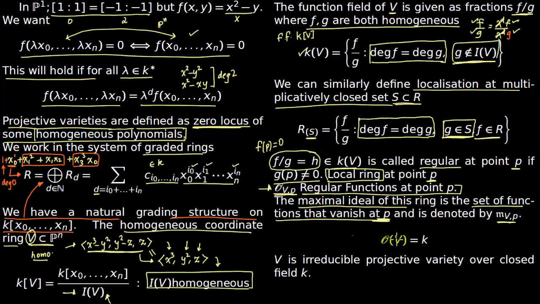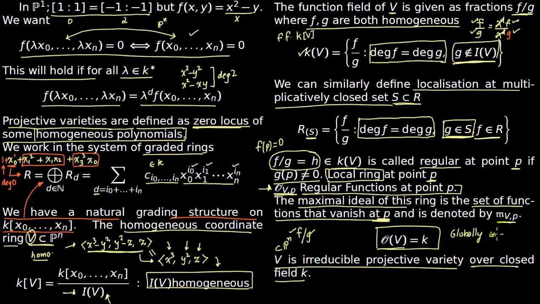Now because we are requiring that the functions be of the form f over g, where the degree of f is equal to the degree of g, we want to avoid poles. So on the entire set V, the global sections are just constants. Say V is an irreducible projective variety, so V is embedded in some projective space P^n over some algebraically closed field K. Then these global sections over V are just constants. So globally you have just constants. And this is precisely because you have the degree of f equal to the degree of g, and both of them are homogeneous.